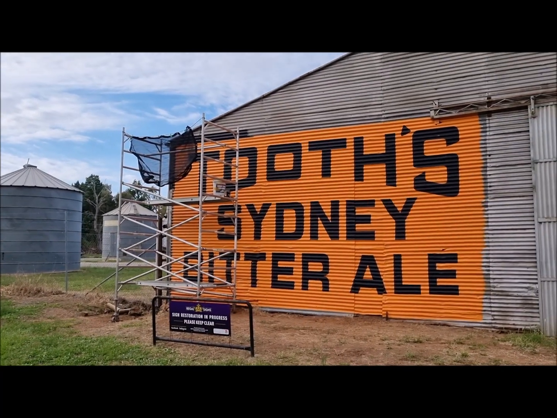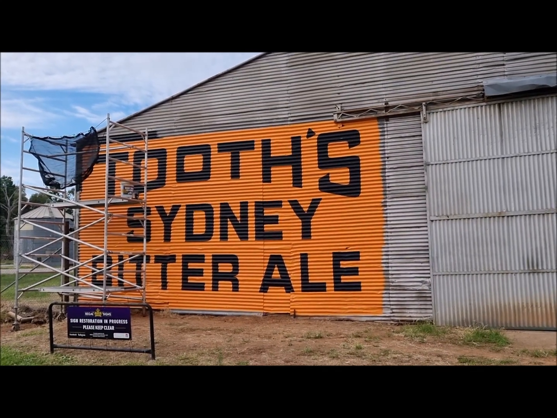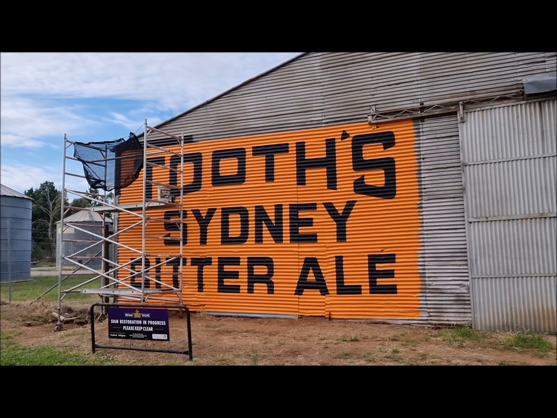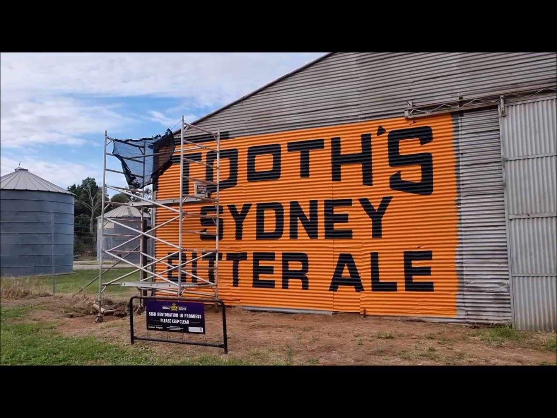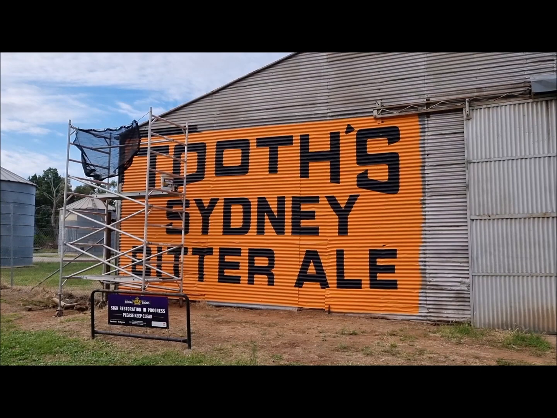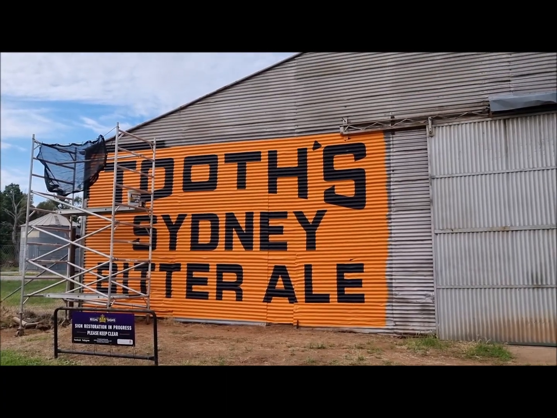So while we're up there, I'm just looking for any imperfections in the paint. If anything's a bit thin or been a bit missed, I've got all the colour, the orange and the black up there, so we just touch up as we go. And as we move, that section will be completely done. We won't need to go back to it. So as I work my way across and then down, we're literally completing the sign. Once I get down to the very bottom, I'll finish off the border and that'll be it. Anyway, stay tuned.